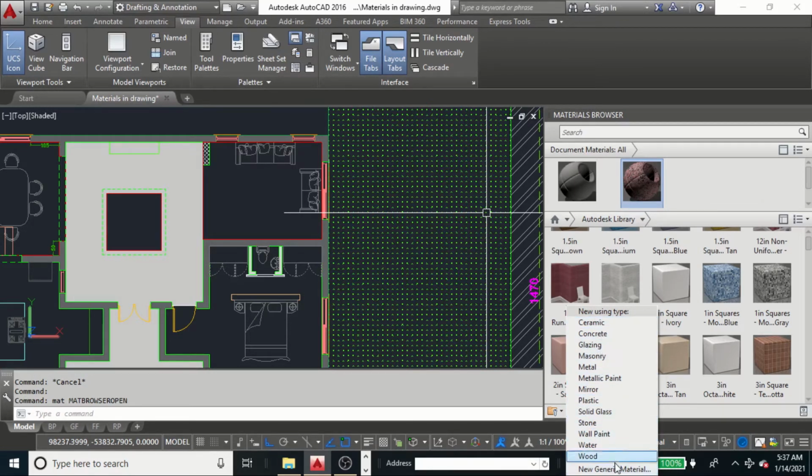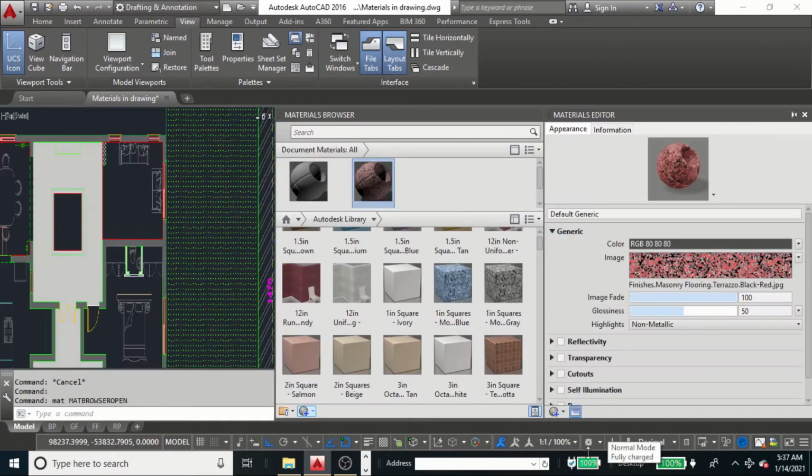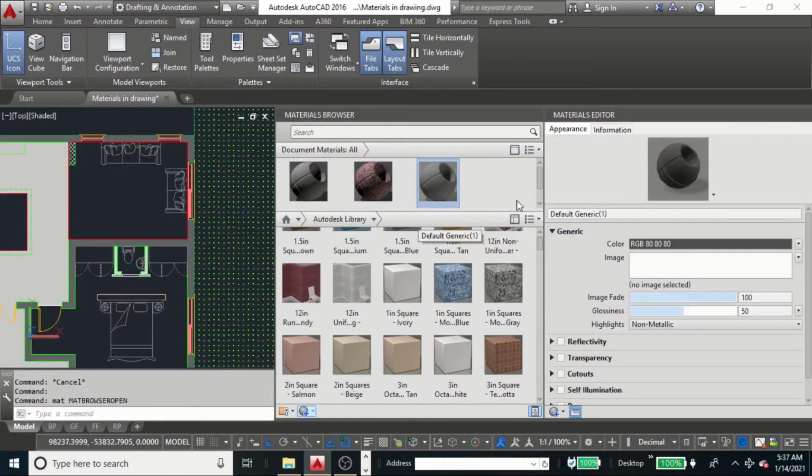but instead of using all that, I'll be using a generic material. You can add a lot of properties into this generic material, but these are limited to its own properties. For example, a mirror can have reflection. That's all. We cannot add a cutout, etc. Let's go to the new generic material, and now you have a new material open up.